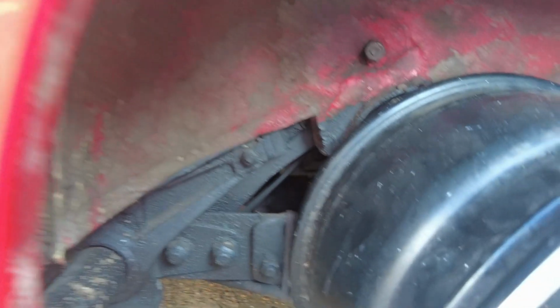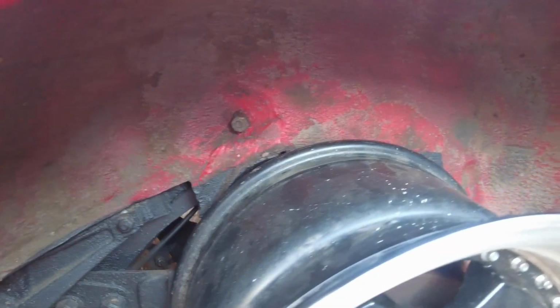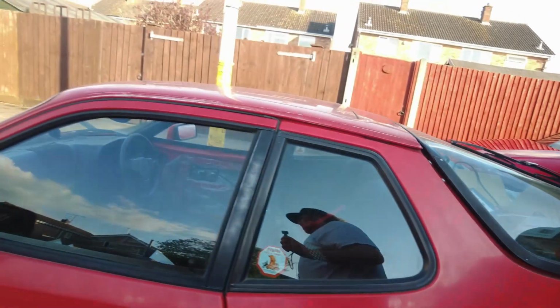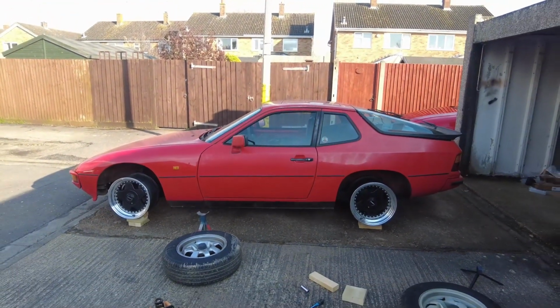You could only just about turn the wheel, and I don't know if there was any flex, and if there was any flex, would it have caught? I mean, you can see the handbrake cables hard up against it there. So yeah, absolute epic fail on the wheel front, even though they looked sick.